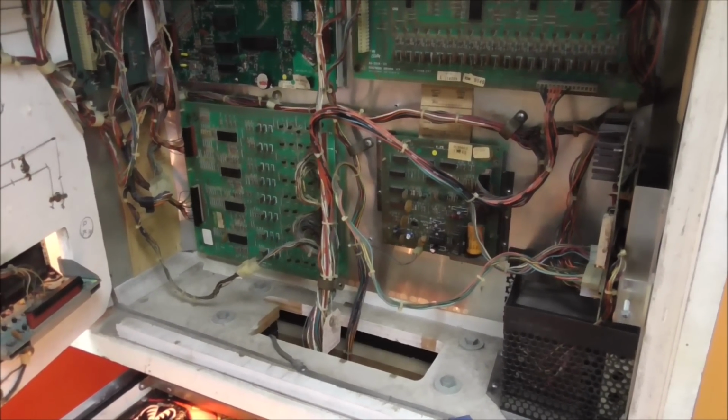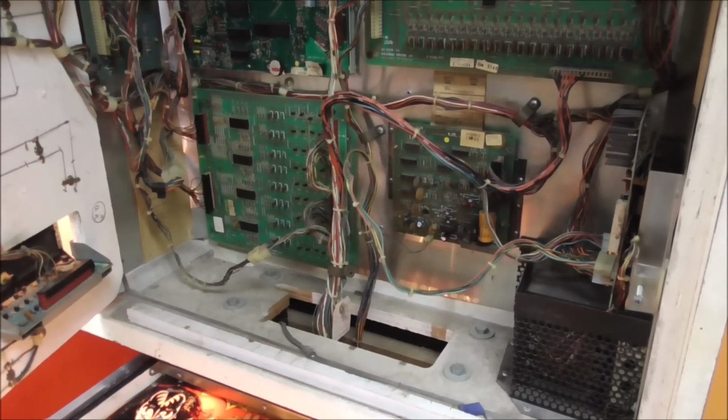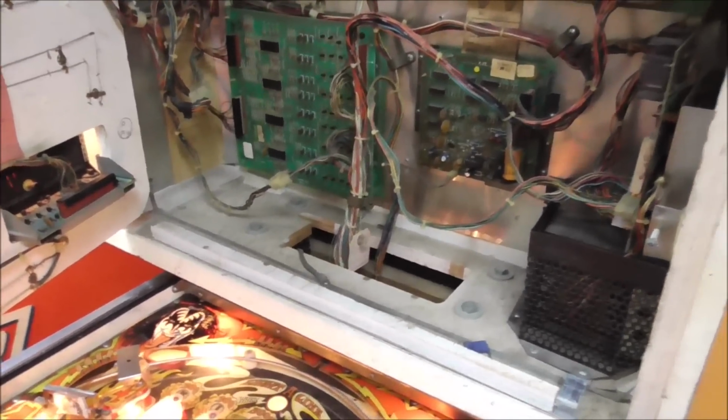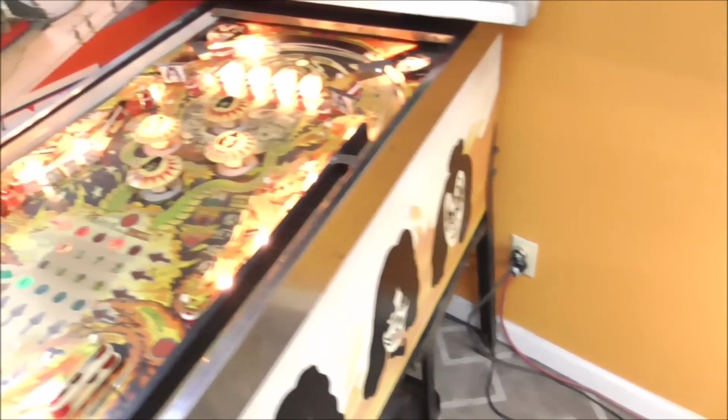I think some capacitors saved the day again, people. Wow. Alright, so we're going to try to start a game. Let's see if we can hear it.